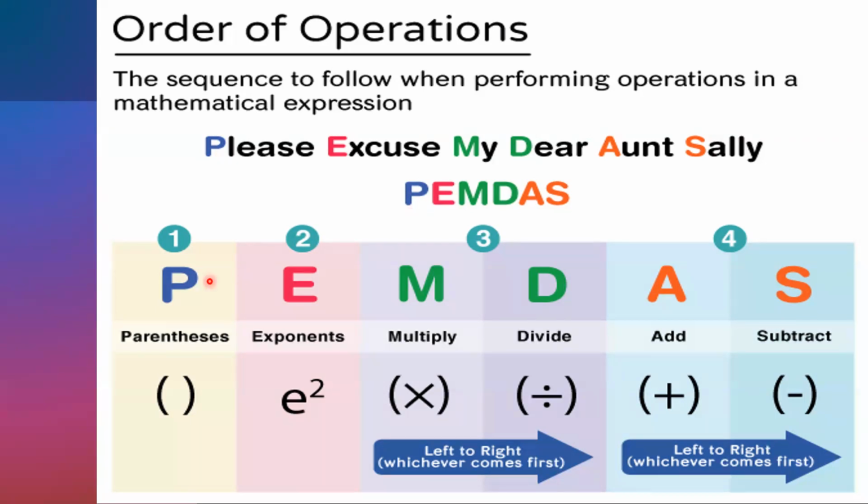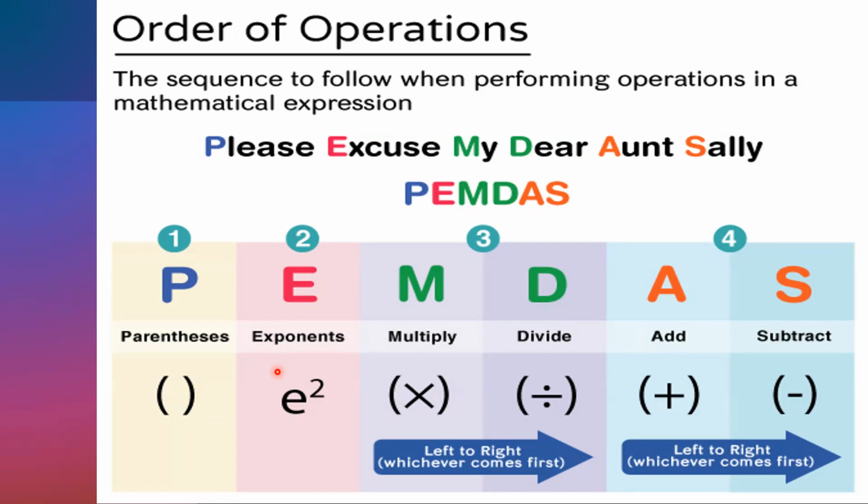So the idea is that the P stands for parentheses. If you're dealing with an order of operation question, you want to make sure that you do the parentheses first. The E is for the exponents. If you have anything to the power of 2, to the power of 3, any exponent, even if you have square root, cube root, those would be done. So you have the parentheses first, then exponents, anything raised to the power of something.